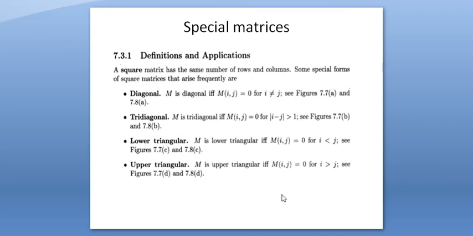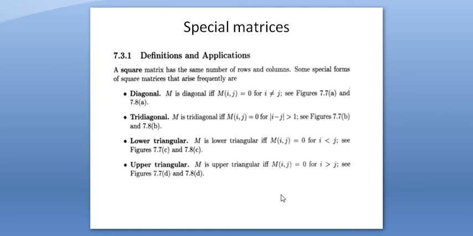Let's try to understand this with an example why it is lower triangular and upper triangular. For the lower triangular, you can consider example 7.7c, wherein the elements, I'll read it as, the first row is 2 0 0 0, the second row is 5 1 0 0, the third row is 0 3 1 0, and the fourth row is 4 2 7 0. Okay, now let's try to work on this formula: for i less than j, m of ij should be equal to 0.